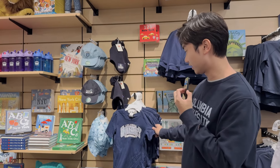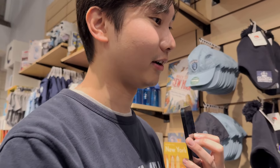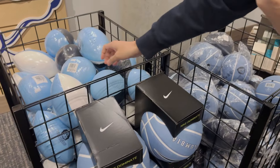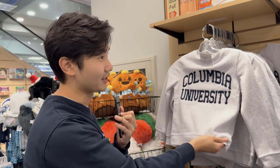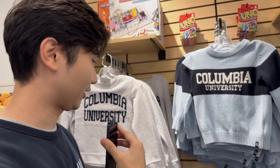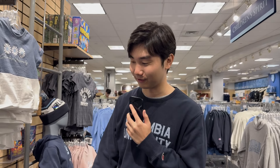Over in this corner they have kids' stuff — plushies, kids' t-shirts, kids' hats, various toys, and kids' books, very befitting for a bookstore. They also got small Nike-branded basketballs and footballs. The funny thing is a kids' sweater is $50, which is more expensive than the adult sweatshirt at $45 — you use less fabric but pay more. Kids' t-shirts are $30 versus $25 for adults, so it's actually more expensive to be a legacy kid of Columbia University.